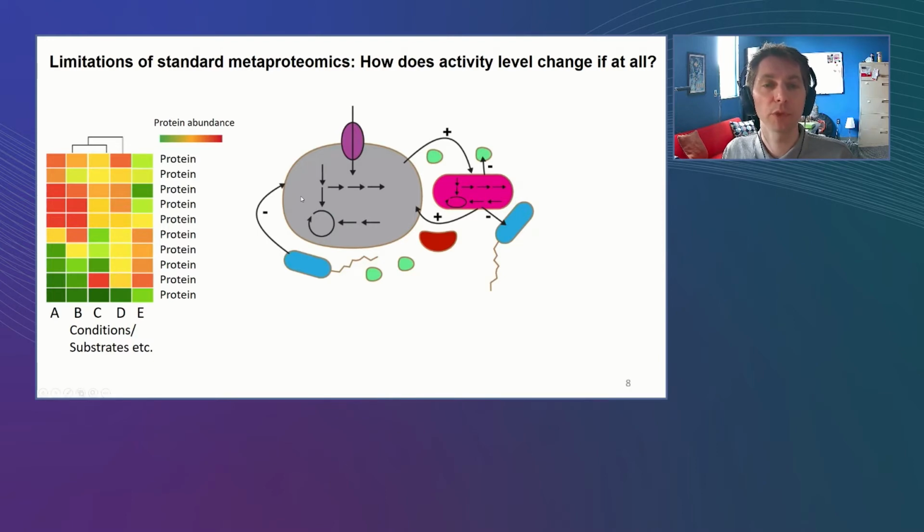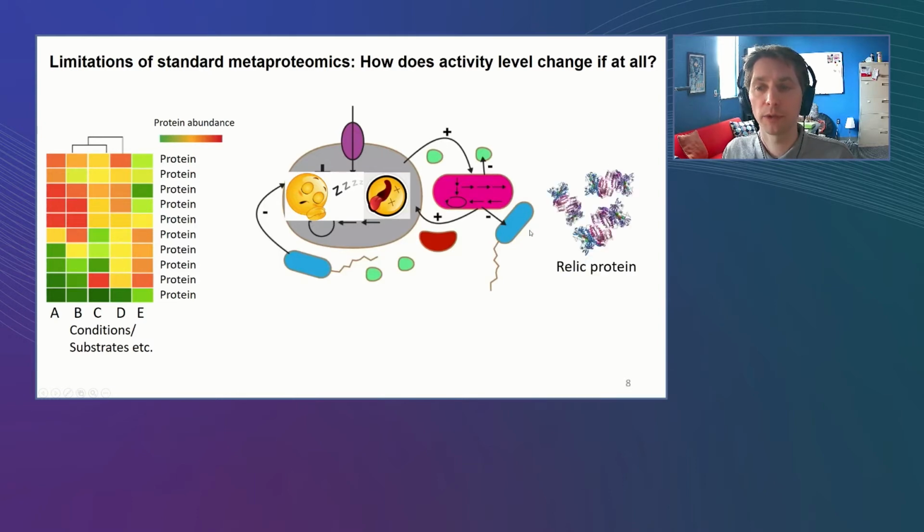So for example, if you have changes that increase metabolic rates simply based on enzymatic regulation, that would not show up in a metaproteome. Or if you have organisms that are abundant but are currently dormant or may have died, then of course, they would not provide activity in the community but still show up as abundant in your proteomes potentially.